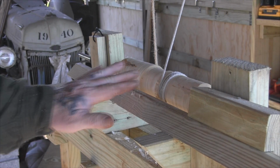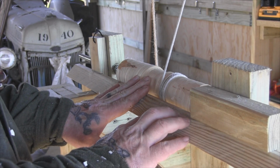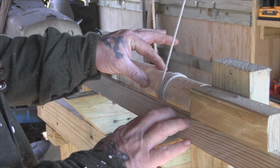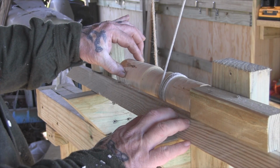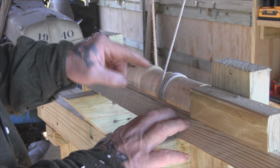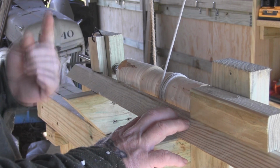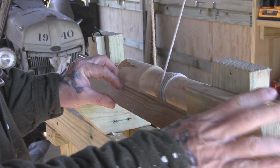Okay, so I've started to turn down the middle of this a little bit. Let's talk about the plan. What we're doing is we're going to make a spinning top with a spinner. Kind of hard to explain, but we need to turn this down, and this will become our spinner portion, which will have 2 holes bored through it with an auger. We'll talk about that later. This end is going to be our top that's going to be inserted in one of the holes, and then a string will be pulled through the other hole to spin the top, and you'll hold on to the handle while you do it. Kind of complicated, but you'll see as we go.